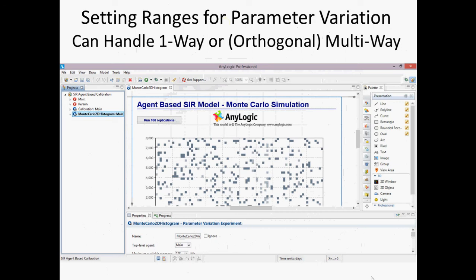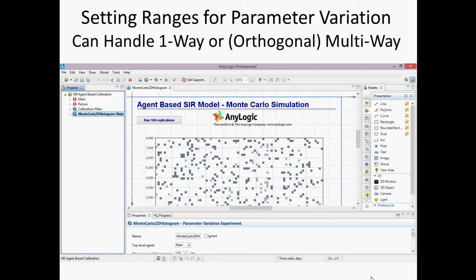Now, we're going to be using a model that comes with AnyLogic for this. You will find other videos of me, most notably from 2 weeks ago, when my throat was in about this condition in North Carolina, and we built a little model which had a parameter variation experiment from the ground up, or we extended it. I'm trying to remember if we built it from the ground up or extended it. In any case, we did something that was more extensive than we're going to be doing here. So you may want to look at that. I do have other videos of me building it from the ground up.